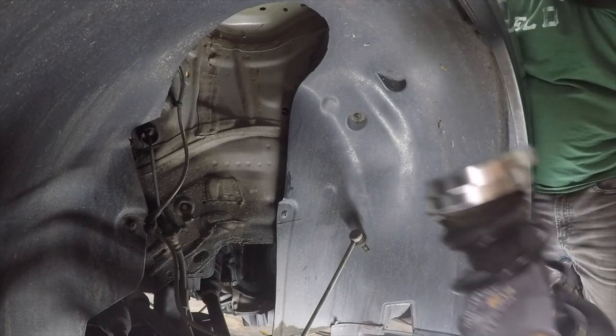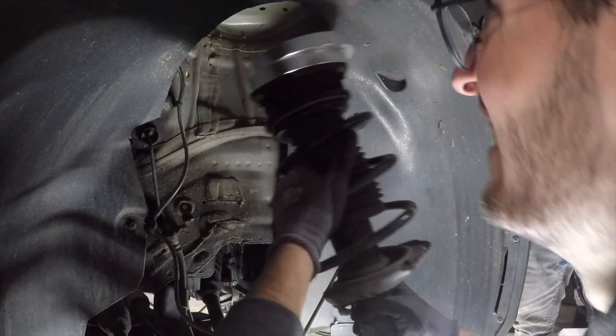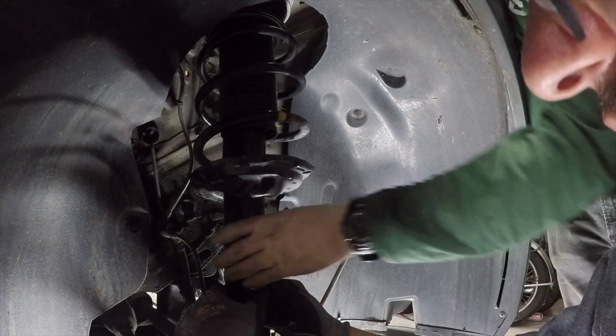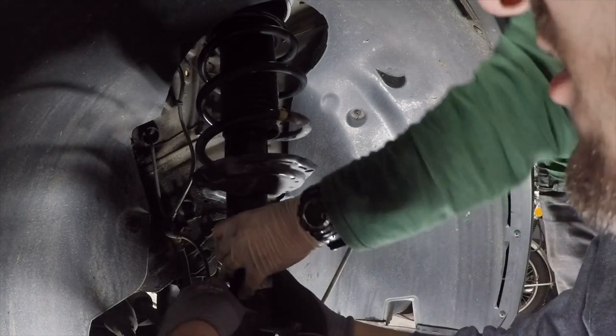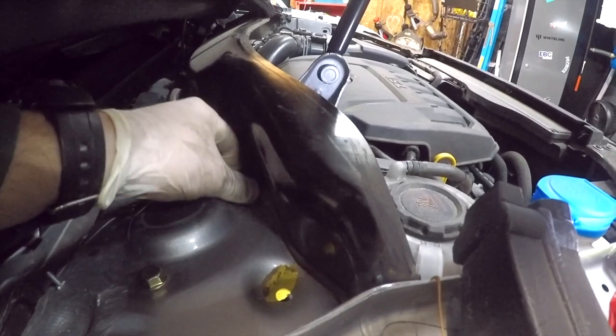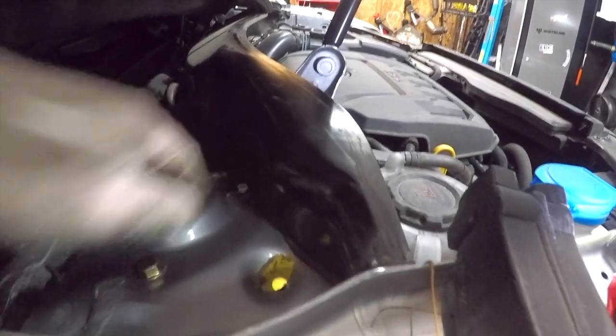All right, now your strut is ready to go back into the vehicle. Go ahead and get it lined up properly with the holes up top. Once you have it properly aligned, go ahead and use the bolts provided with the lift kit and get those installed from the top, fitting them loosely until final torque.